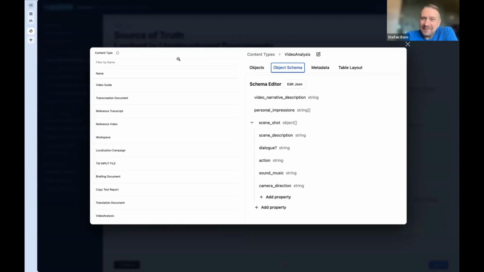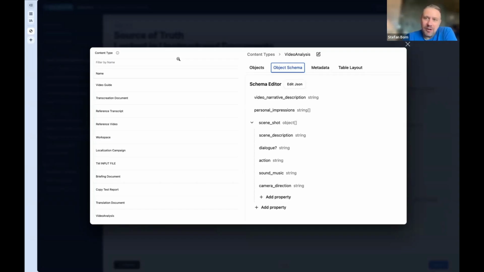Yes. That's what the object schema here does, right? So on the left-hand side, there's a number of different document types just to exemplify. But on the right-hand side, we see the content type's object schema for the content type video analysis. So that's basically when somebody uploads a video.